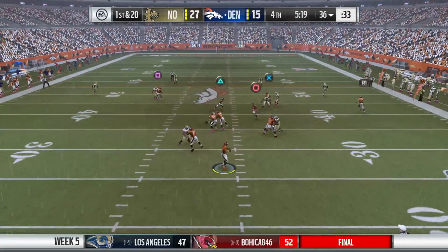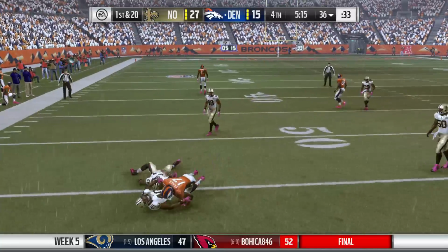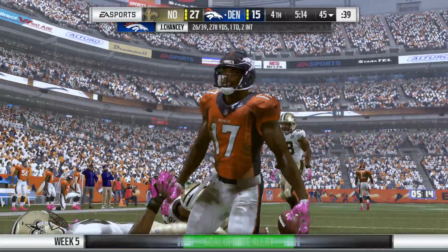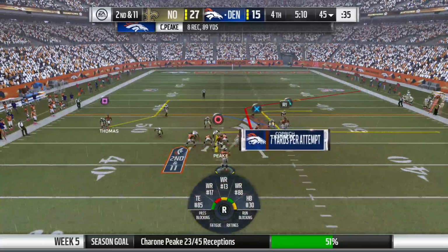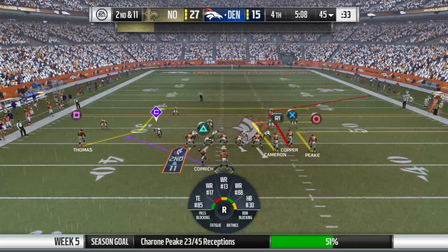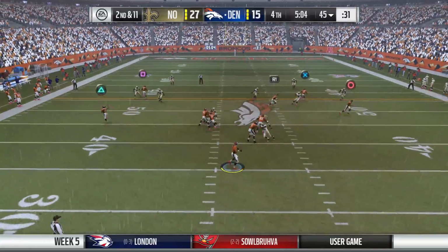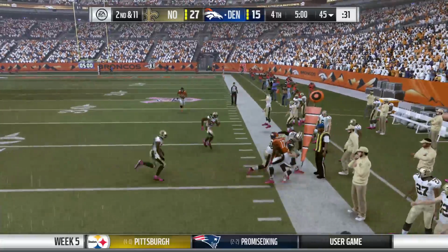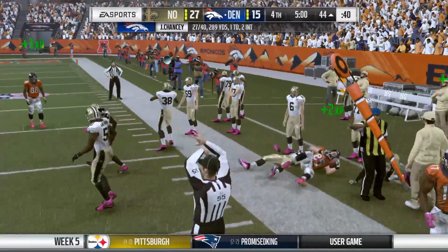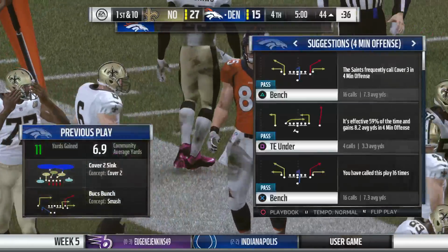Now they'll throw here out of the gun. Oh, there's that man again. It's complete. And he'll be brought down right at the 45-yard line. It's a 9-yard pickup on the play, and it'll be 2nd and 11. And now they're in the hurry-up. When you see zone defense and you know you've got a drag route on as your primary call, you've got to be really careful as a passer about how far you let your guy go, because he might wander into some tough coverage. A nice pickup there of 11 yards, and it'll move the sticks.